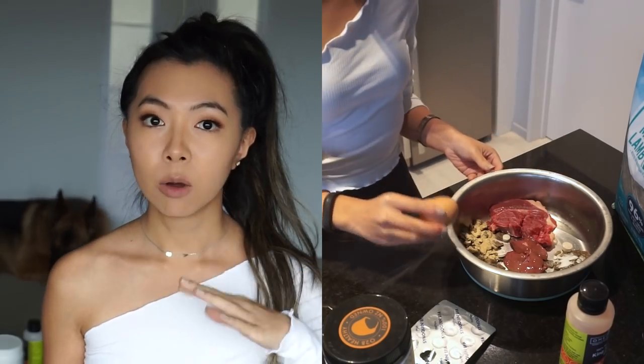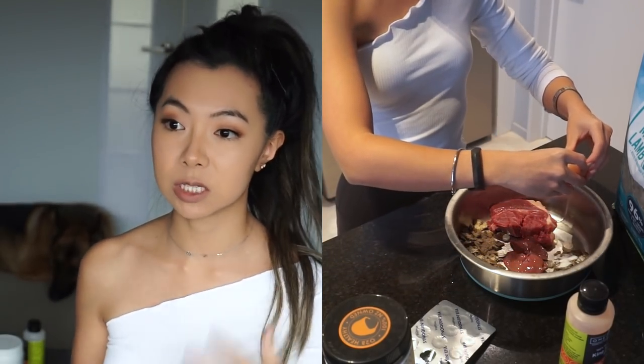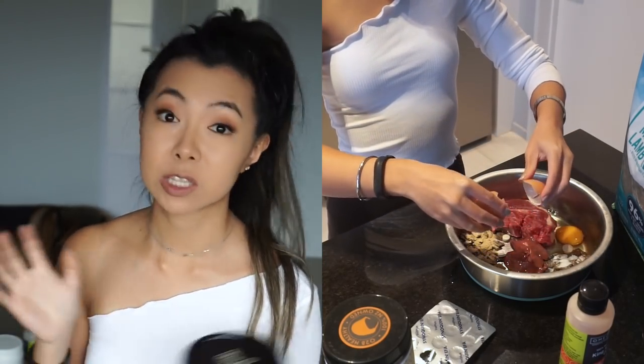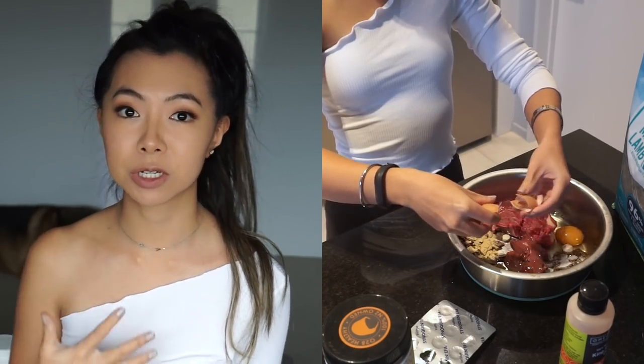As well as eggs — eggs are a really good protein source for dogs. That can be cooked, microwaved, boiled, or just raw eggs. I have been giving Shadow eggs maybe two or three times a week, in all those different ways. I actually haven't really been a fan of raw eggs because it gets really messy — I like to microwave eggs and give them to him where it's like half raw, half cooked. He eats that like there's no tomorrow. It's always been in his diet since I've had him.